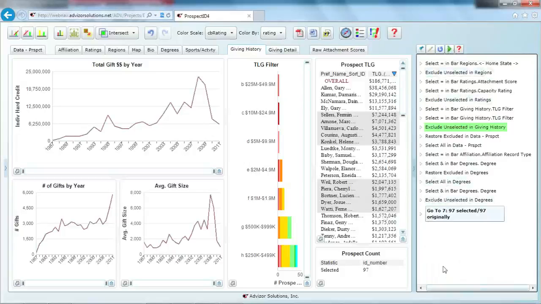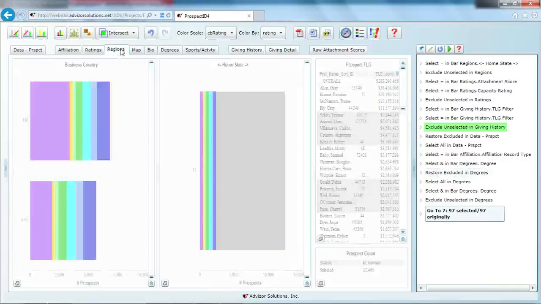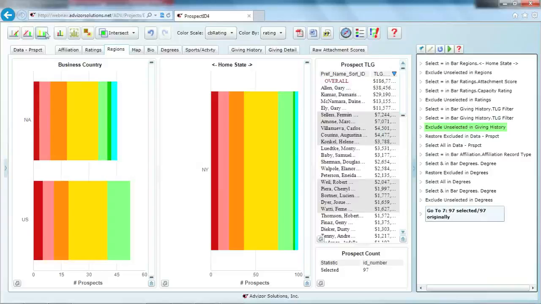Now, for the redo, let's say a case where I would want to use the redo is, let's apply the same parameters I used to get my list for the people in New York. So high attachment, high capacity, large donors. But I want to use those parameters for people in California. So what I can do in here is go to my regions. Let me bring everyone back.